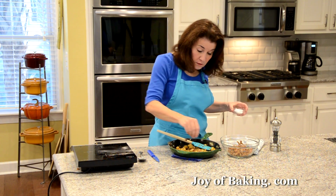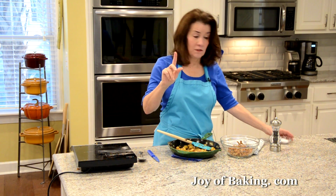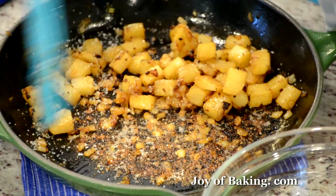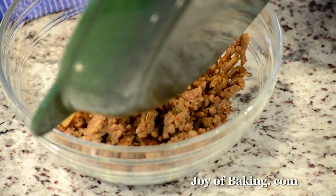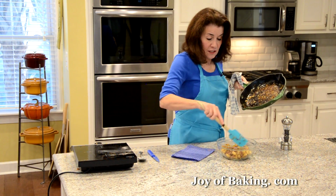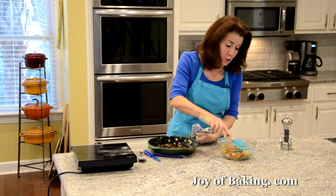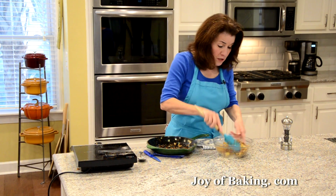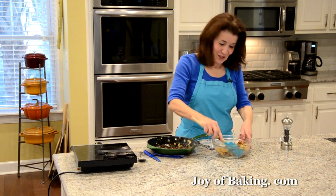Now, if you wanted to, you could deglaze the bottom of the pan with a little white wine or red wine. I'm not against that. But so what I'm going to do is I have my sausage in a bowl. I'm going to add my mixture, and then we need to let this cool down to at least room temperature. But what I'm going to do is cover it and chill it in the refrigerator. And when that's done, we will assemble our turnovers.